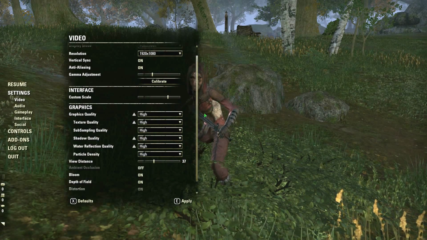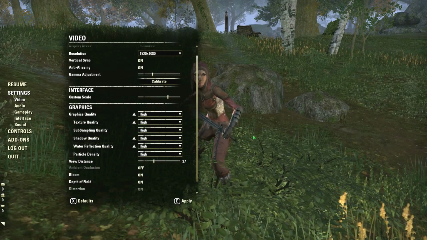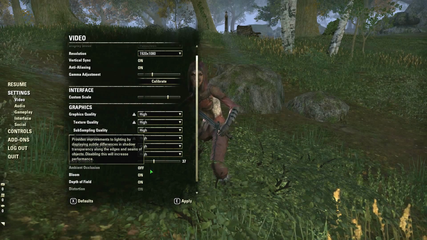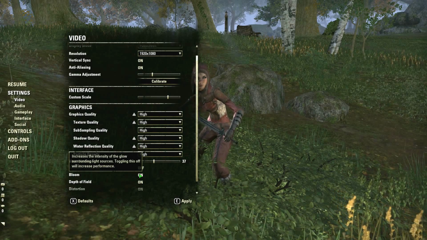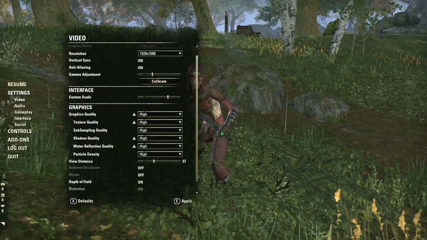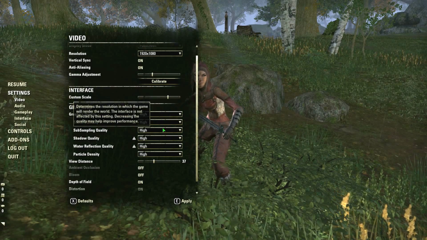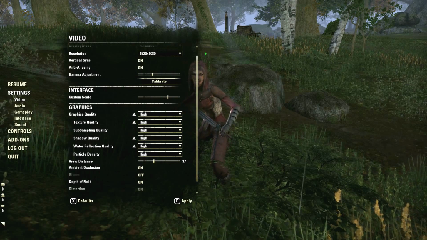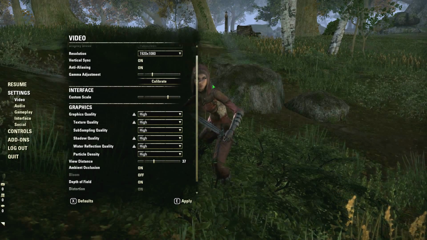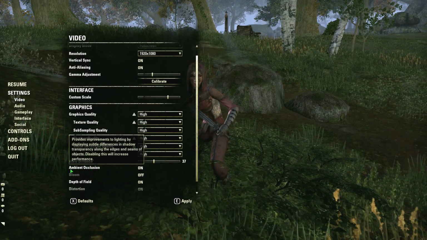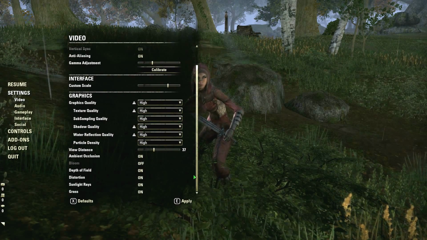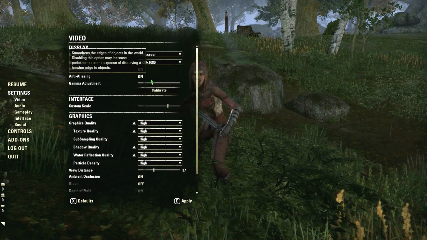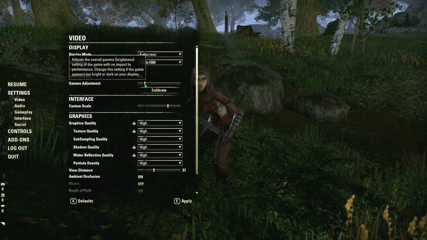So obviously Bloom is working. You can see that it's a darkened sky, and things are a bit too bright. And so I'm going to turn it off. I actually think Bloom makes things awkwardly lit, and you'll see that sometimes characters' faces are going to be brighter than they should be. I'm going to turn on ambient occlusion. I like that. It gives a much more realistic shading. And then I'm going to turn down the gamma. So I'm in the middle of a storm. It should be dark, right?